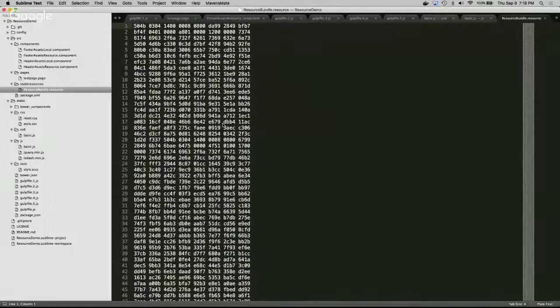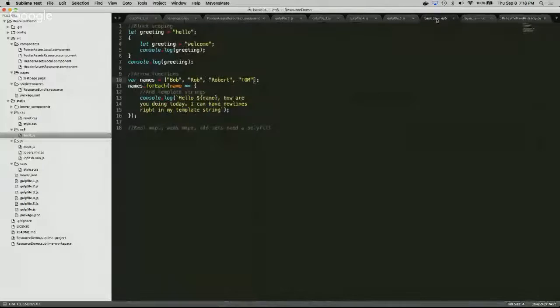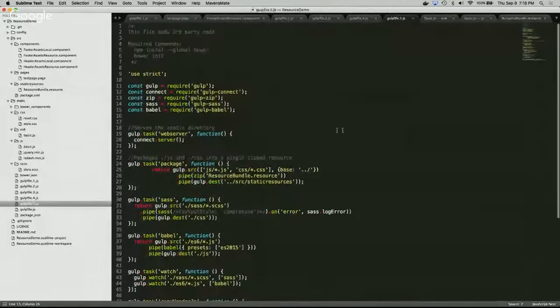Now, when I was showing off these gulp files, they all use this require to pull in their dependencies. In traditional web development, you include dependencies by including them on the page. And this is a process with innumerable potential black holes.